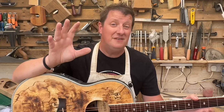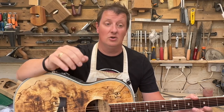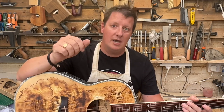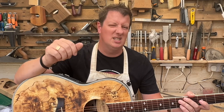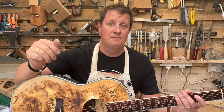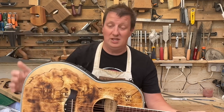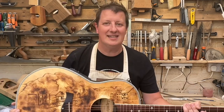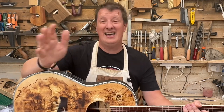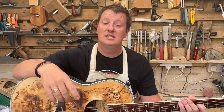If you've never tried pyrography before, I urge you to give it a go. Even just taking your soldering iron that you've got in your shed and try and burn things in different shades and see what you can do. When you fancy having a go on a guitar, maybe not try it on your best Martin at first. Get something cheap or that someone's given you in this case and have a go, see what happens with it. Experiment, have a bit of fun. If it doesn't work, you've not lost anything. You throw it away and see what happens next.